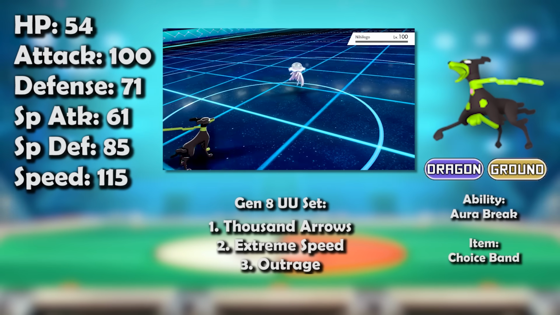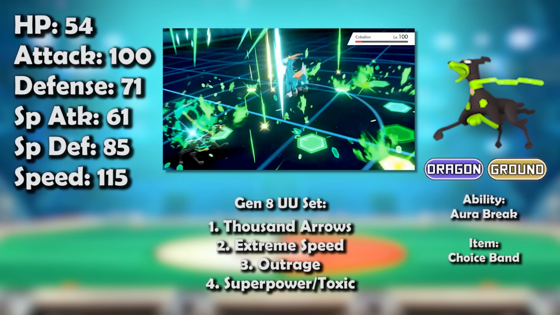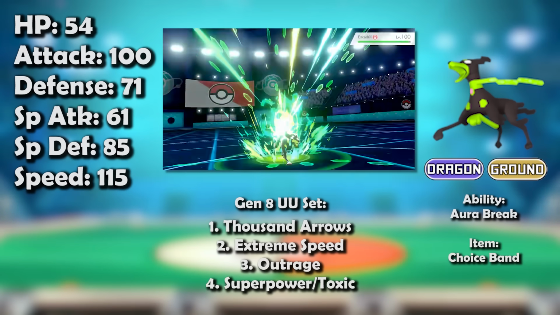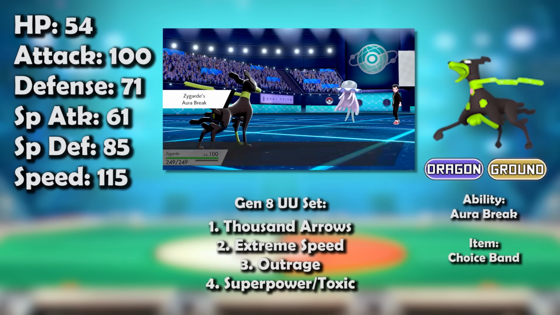Zygarde 10% didn't stop there, no. Moving up to UU and proceeding to Thousand Arrows the daylights out of the metagame as well. When you've got top tier Pokemon such as Mandibuzz, Cobalion, and Excadrill, you're going to be prone to arrow spam, especially when even the frail Zygarde 10% was actually quite a decent Mandibuzz switch.